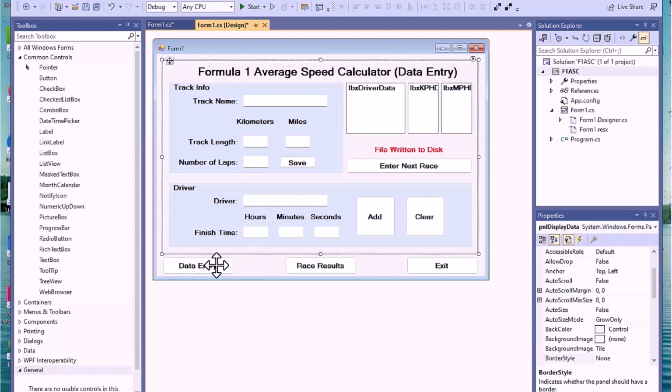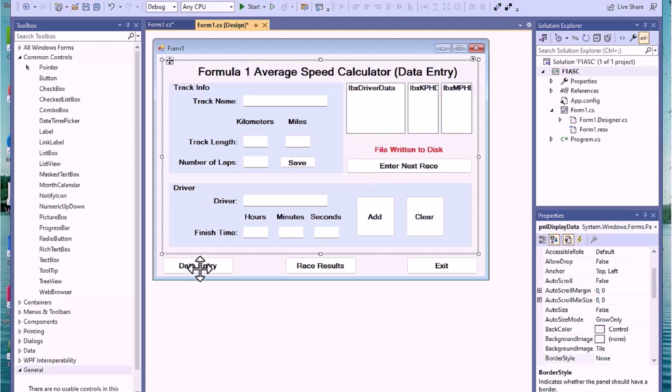I'm then going to go to my data entry screen, and there's a few things I want to do with this. I want to ready all this stuff so we can actually type in here, and I want to do a couple things that I want to turn off. So let's go in here and take a look at that. I want to be able to clear these. So we're all clear. Then I also want to take my label written visible thing and make it invisible, and I want enter next race to be made invisible as well. So I'm going to do that.